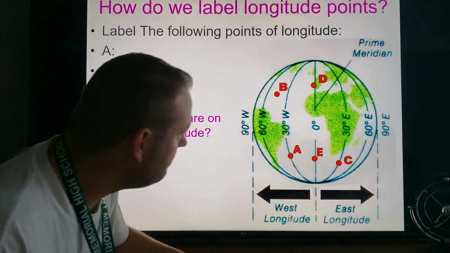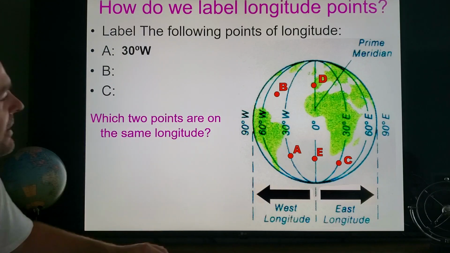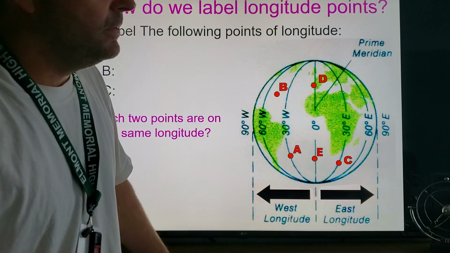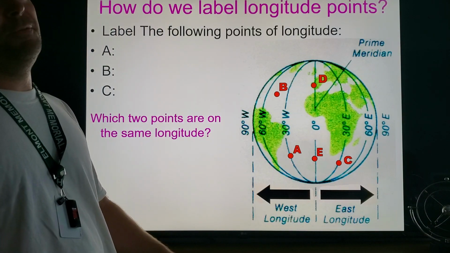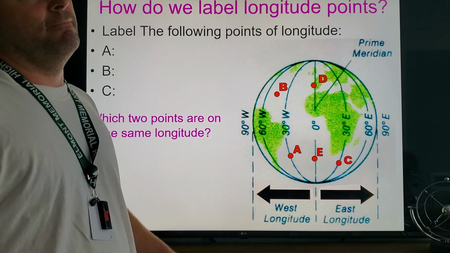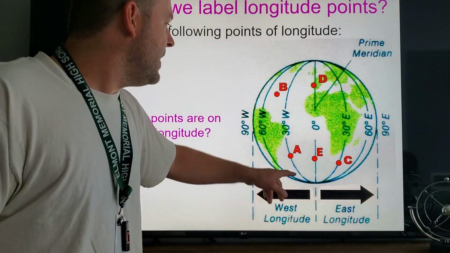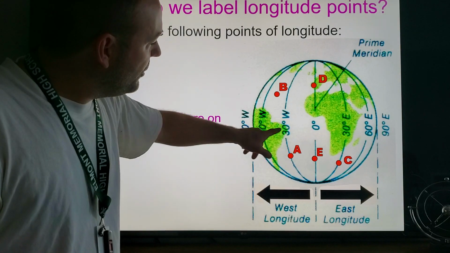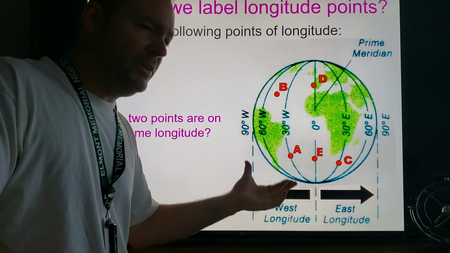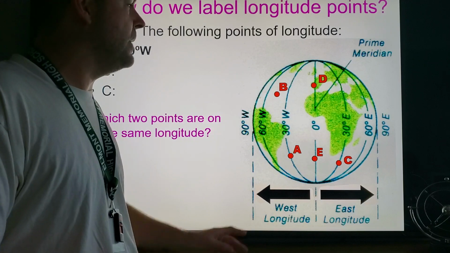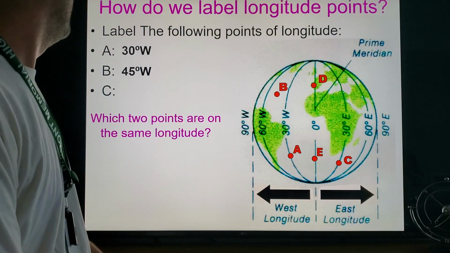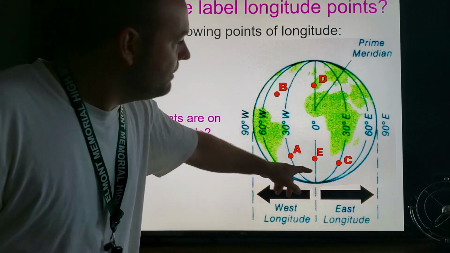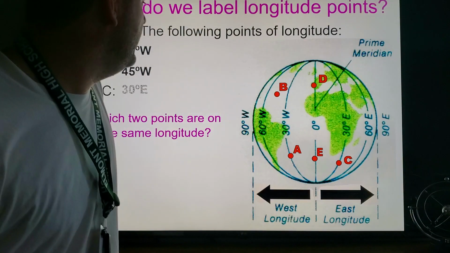All right? Okay. So label the points. A looks like it's right there. Actually, I should take a second, right? Hit pause, figure it out yourself. Okay. A is right here, so hopefully you said 30 degrees west. B is over here in between 30 and 60, so hopefully you said something like 45-ish, right? Obviously you can get more accurate with a protractor, but 45 degrees west. And C, of course, you're looking at about 30 degrees east.